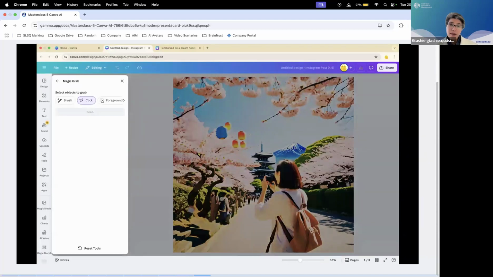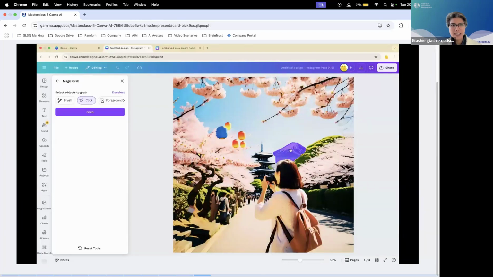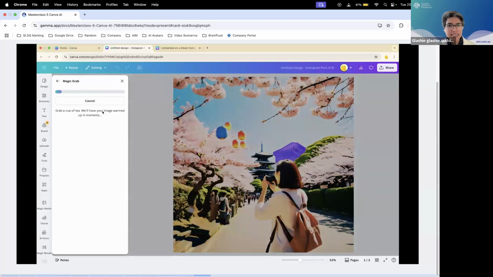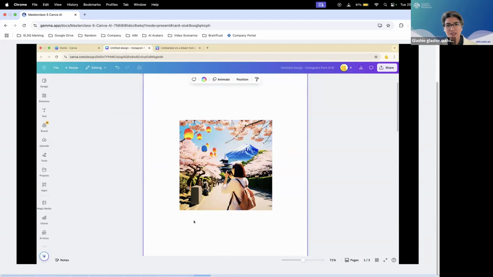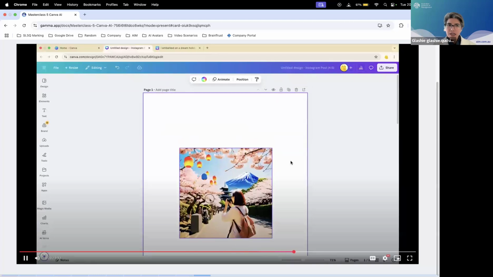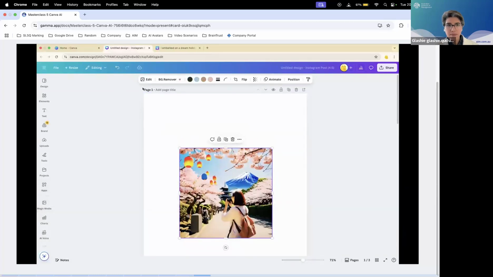Now I want to do one more grab to show you how we can do the grab for other items as well. I didn't want to do the grab for the girl, but let's do something with the Mount Fuji that we added in the last exercise. With the Mount Fuji, we are going to do the same thing. We are trying to increase the size over here. All right, it's all about resizing. I tried to put it somewhere else, but it didn't really work. So anyway, I put it back and just tried to increase the size to make it not look very weird, okay? So that's how we can do the resizing using the magic grab.